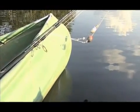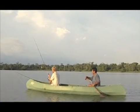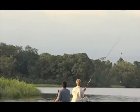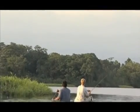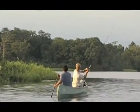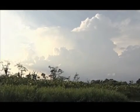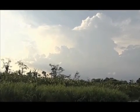The first expedition to the basin of the Queen of Rivers is slowly coming to an end. We've been through a month of intense exploration throughout the area, looking for arapaimas. Although we were unable to catch a truly large arapaima, we know that there is still a chance of finding this fish in nature. There is hope to the last. Like countless times before, we watched the water surface for any sign of the big fish. We have one last afternoon before setting out on the long journey home.